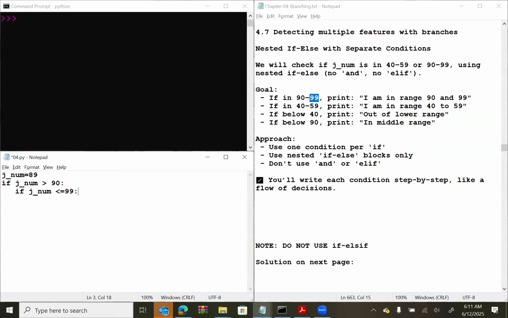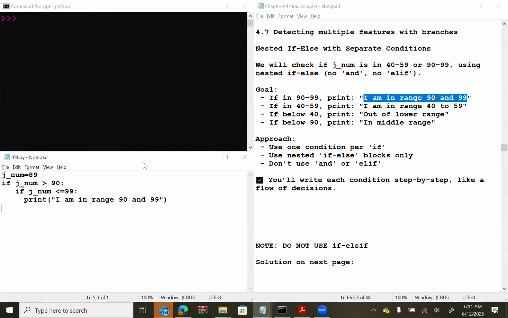So instead of using and, I'm using a nested if statement, an if within an if. If that is the case, then I want to print something like, I am between 90 and 99.